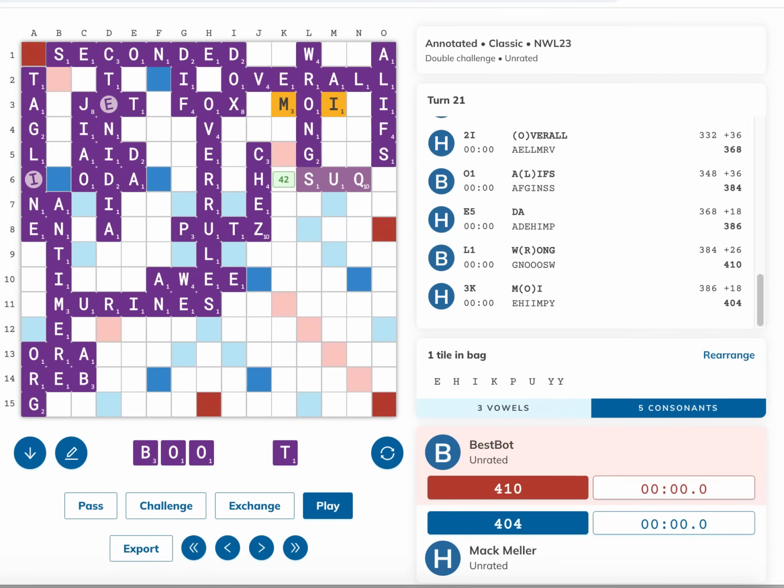And also, number 2, BestBot gets rid of its Q, which is key, because if BestBot isn't efficient in getting rid of its Q, it could actually end up stuck with it in the endgame, which at this close score would almost certainly result in an instant loss. So getting rid of the Q makes a lot of sense for BestBot here, and scoring 42 points also makes a lot of sense.